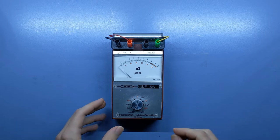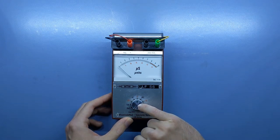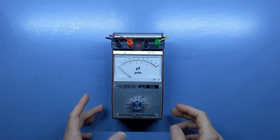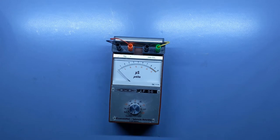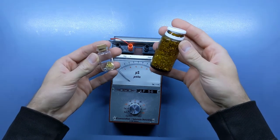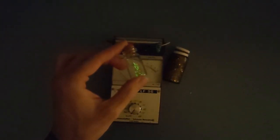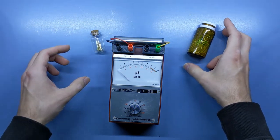Now, after first accidentally wiping away the indicator line on the central knob while cleaning, and then drawing on a new one with a marker, we are ready to measure some radioactivity equivalent doses. For example, using these two samples. Admittedly, they look better in the dark. This one being an imitation of old radium-containing watch hands. And the other one, well, being shiny as well and being controlled by opening and closing the lid. I will let you decide which of these two is the more realistic one.